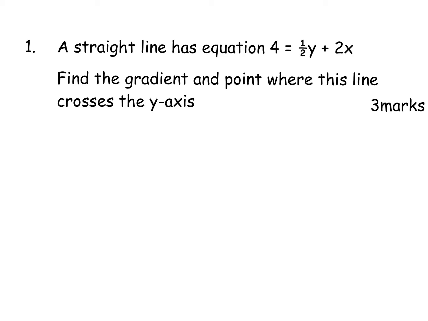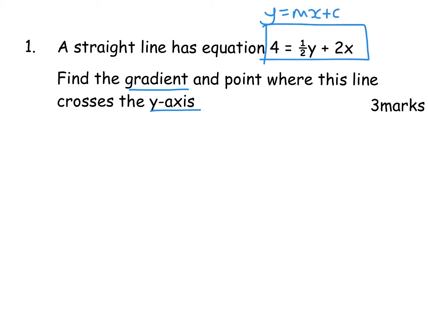Okay, this question, we have a straight line and it has this given equation here. We are asked to find the gradient and the point where it crosses the y-axis. That's a fancy way of saying y-intercept. The problem is you cannot read off the equation of that line unless it is in the form y equals mx plus c. So that is our aim.